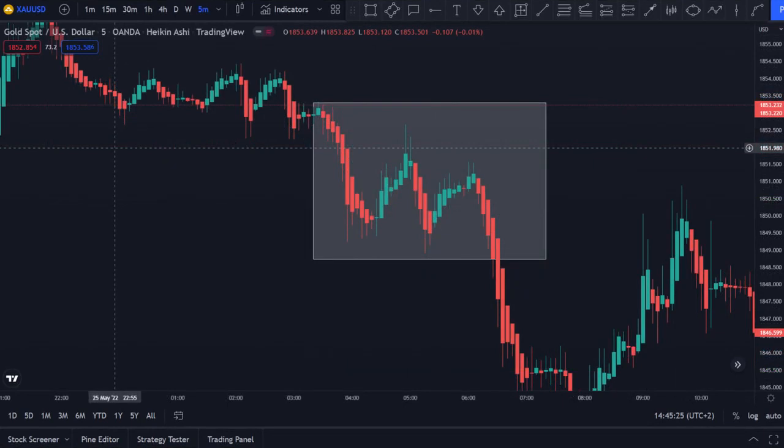Before I end the video, I would like you to try the example in the box. You can also pause the video to study this area and try it yourself.